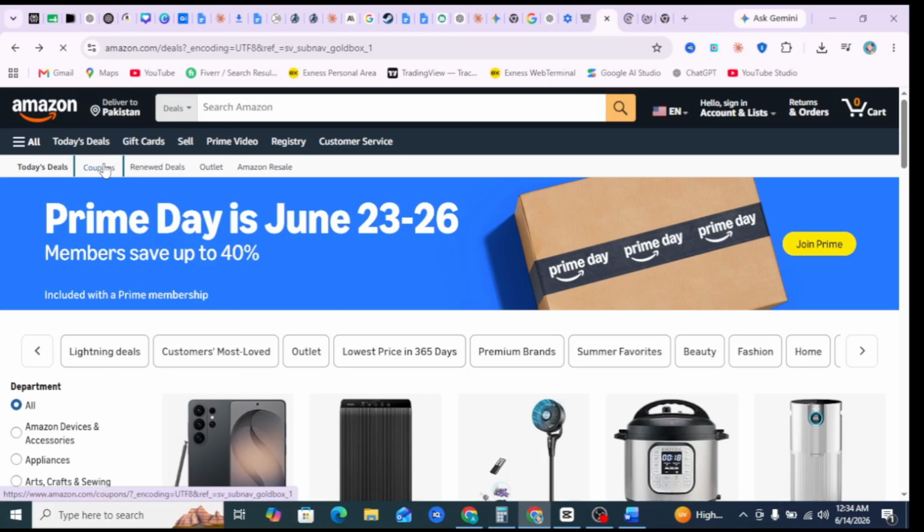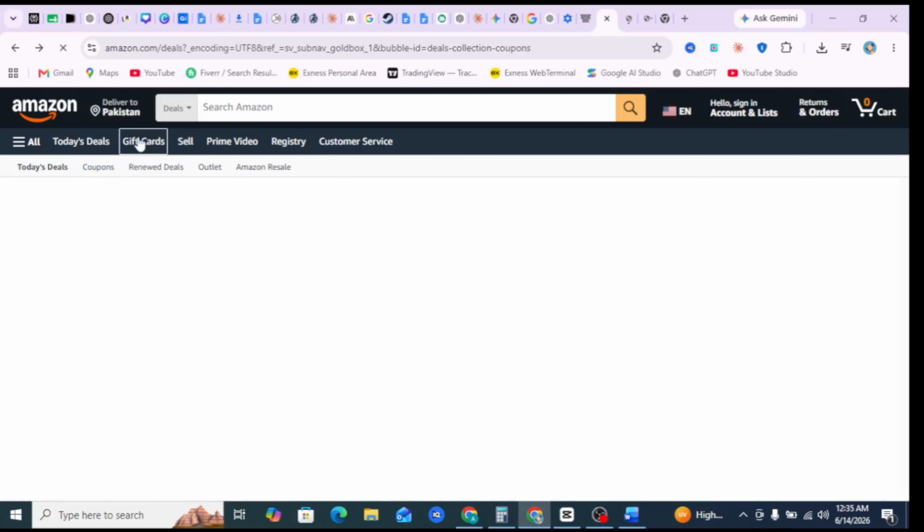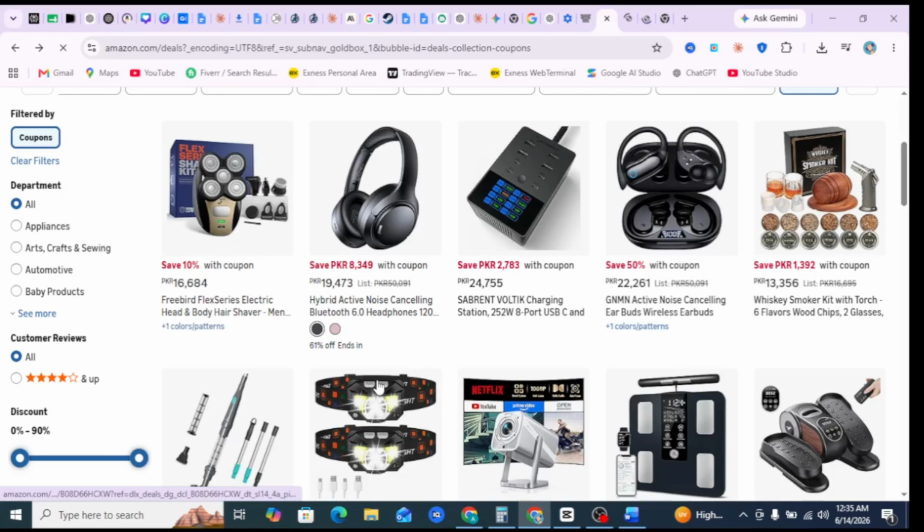Step number 5, find promo codes outside of Amazon. Amazon often posts discount codes on its Facebook and other social media channels, but they do not last long, so act fast. Amazon also sends out regular emails with discounts and promo codes to subscribers. You can update your email preferences under Accounts and Lists, then Communication and Content, and choose which deals and departments you want to be notified about. Before you use any Amazon coupons, you must have an Amazon account. No, you do not have to be a Prime member, although Prime does come with extra benefits. You just need to be logged in.